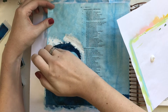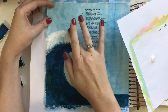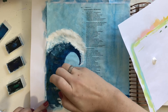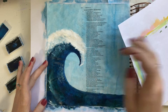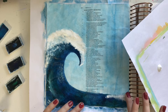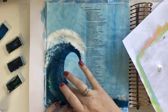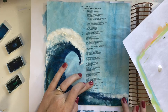Now comes the fun part — using the white acrylic paint. I'm using Liquitex white acrylic paint, but you could use any white acrylic you have. I love finger painting! I'm just taking my finger and dabbing the white paint all over the top of that wave in a pretty nice, thick amount. This way I'm able to shape the wave into the shape I want. Before you add the white it looks a little funky, but once you add the white it looks more like an actual wave. I'm also adding a little bit of white down at the bottom and throughout the wave in small amounts, so it looks like there are bubbles throughout the ocean — the bulk of those bubbles you'll see are at the top of the wave.